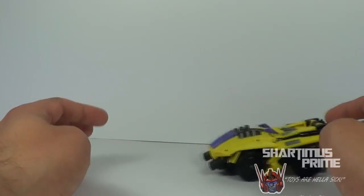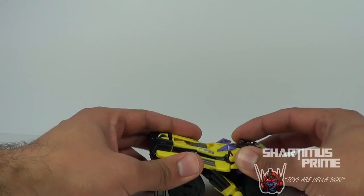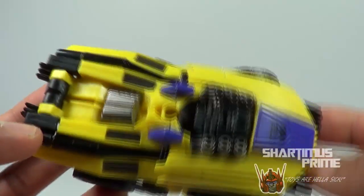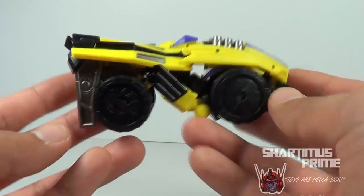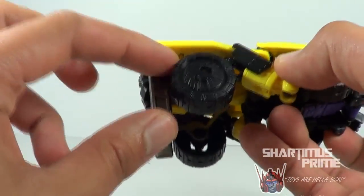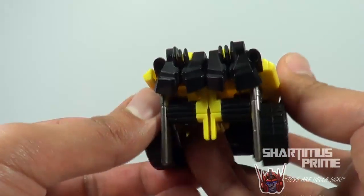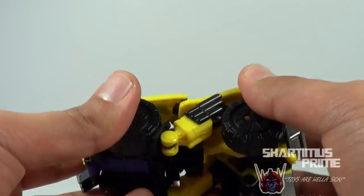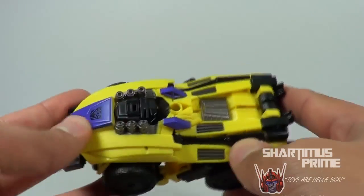So yeah, there's Swindle in his alt mode, which isn't too bad looking. It's very cool looking actually, in my opinion. I like it a lot. I think this is dope. Very cool looking top part right here. I mean, again, some gaps going on even in the alt mode. I really like how this gray gunmetal kind of shiny stuff looks over back here. The back doesn't have any major pieces. One thing about this being a hollow figure is that it doesn't have much kibble junk bits at all. So that's pretty cool.